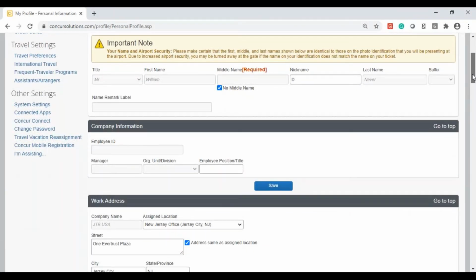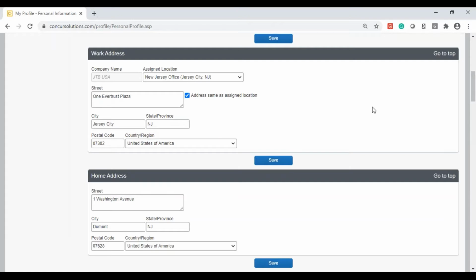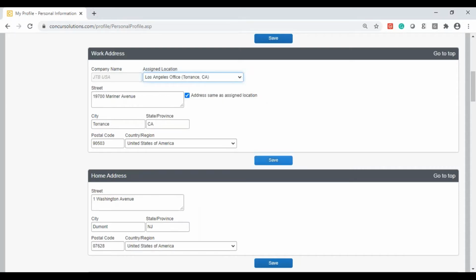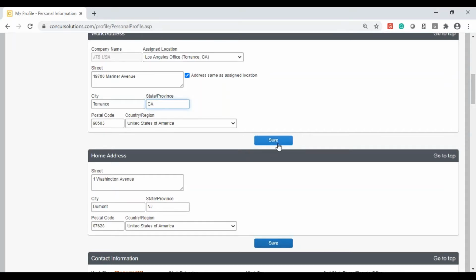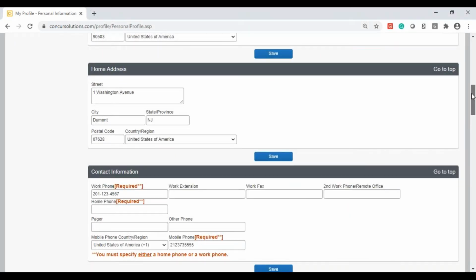So we'll scroll down here, company information. Perhaps that's auto-filled by your company on their profile end. Work address and home address. These aren't required, but you can save this here. As you can see, my company has pre-filled some assigned locations, and I can choose, say, for example, if I'm working from our different office locations, I can go ahead and pick the LA office and save that information. Some rules also for state province. This needs to be the abbreviation of your state or province, and this is only applicable within the United States. So if you're working at an office location outside of the US, no need to enter in state province at all. And if I did try to save, say for example, type out California and try to save it, Concur will give me a profile error and tell me that I need to use the abbreviation.